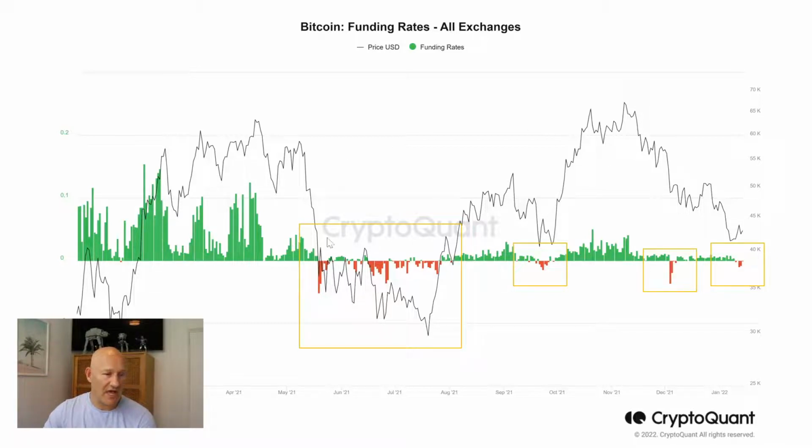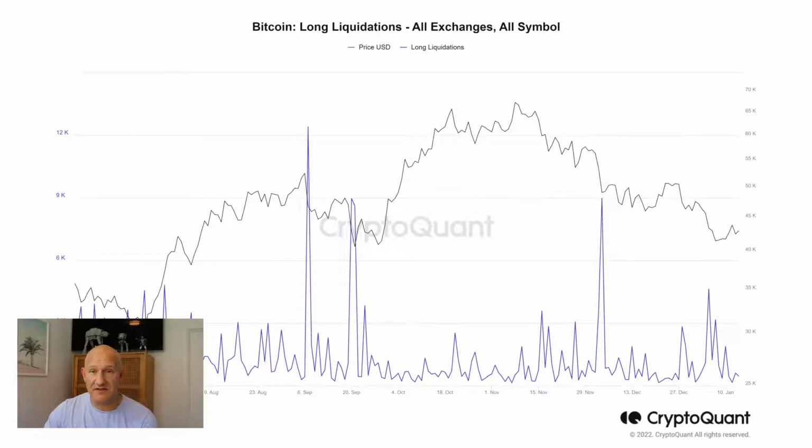When traders turn bearish in the futures market, we get this flip in the funding rate. You can see this generally happens when the market pulls back, and then generally we have a reversal afterwards. That's where we are at the moment. The funding rate has flipped to negative, so we know that most futures traders are taking short positions. We know there's a lot of leverage, a lot of open interest, and that most futures traders are positioning themselves to the short side.